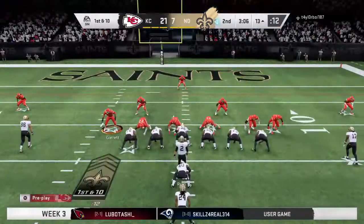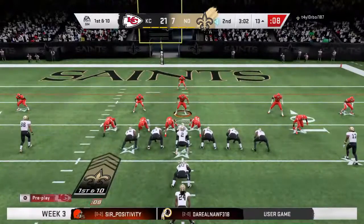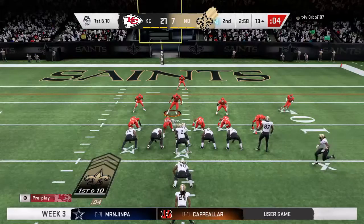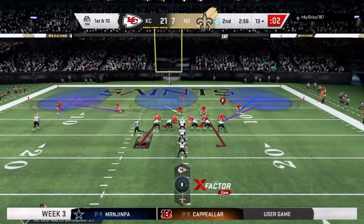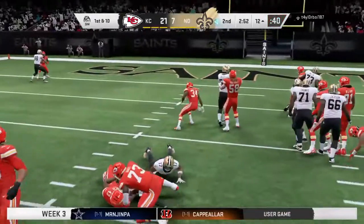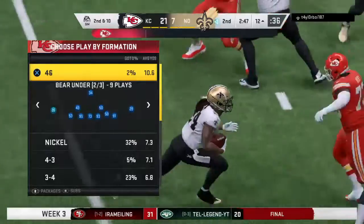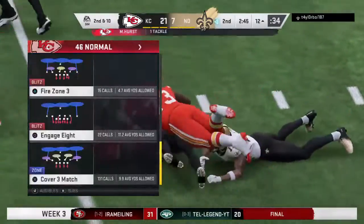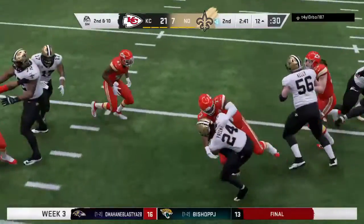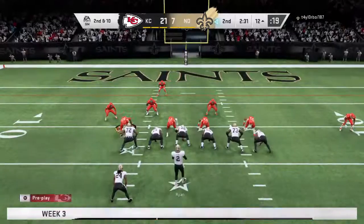Back-to-back good plays have them on the move on first down. Watch the whip. They run. Devontae Freeman. And nowhere to run on the interior of that defensive line. He'll get back only to the line of scrimmage. Early down stuff to put this offense in a precarious position. We know that securing the point of attack, especially against the big-bodied guys in the middle of this D, has got to be priority one.